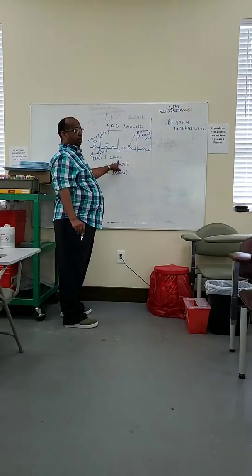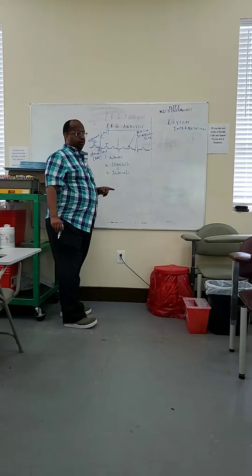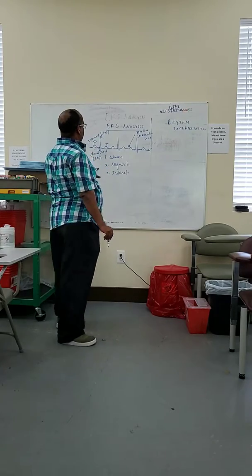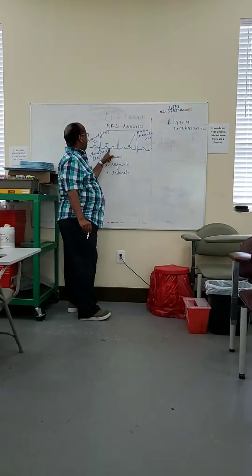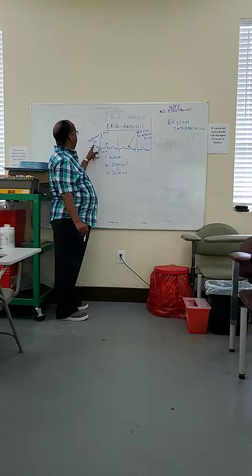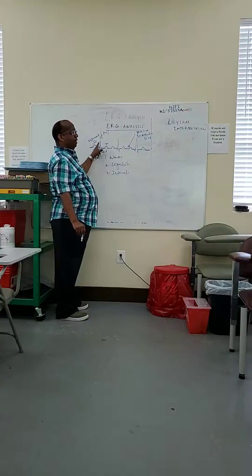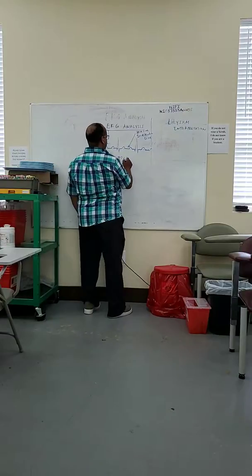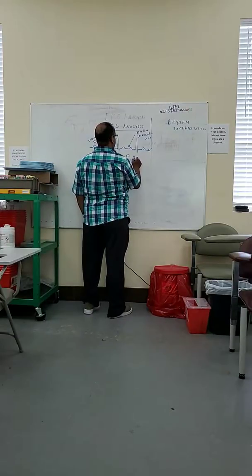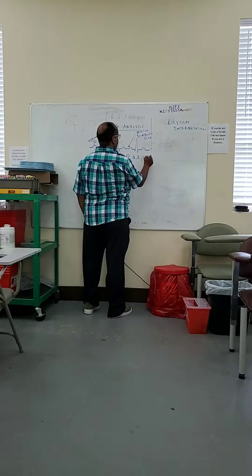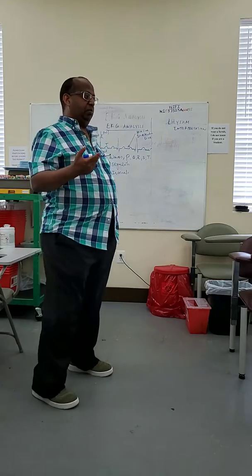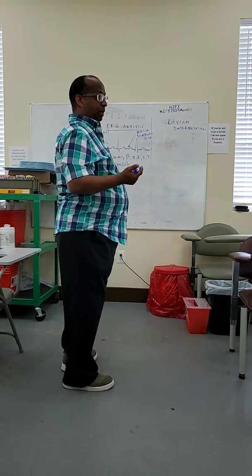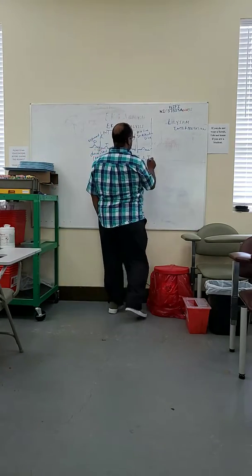Then are segments. Segments are the lines that are between the waves. For example, this line is between the S wave and the T wave. That is called the ST segment. So we have the P wave, Q, R, S, and T wave. Sometimes there is what we call the U wave, that you see in some conditions like hypokalemia. U wave, you can see it in hypokalemia.